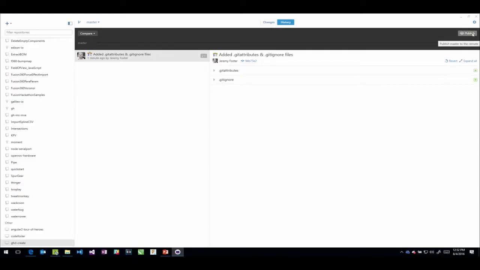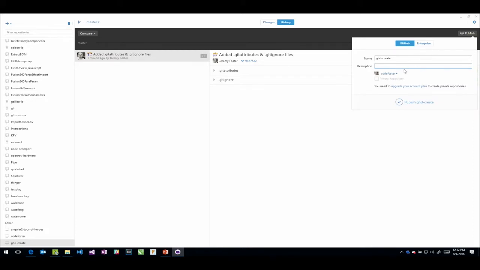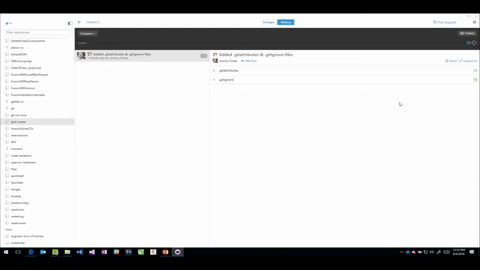So it's not published yet, but we have this big publish button on the top right, and I can go ahead and hit publish. It's going to ask me once again for a description. We saw that that's optional, and for now I'll skip it. It's not a private repository that I'm doing here, and I'm going to go ahead and publish that. And now that's pushing that up to GitHub. Now this went up by default because I'm logged in as myself. This pushed this up to my user account on GitHub.